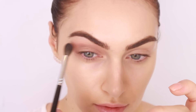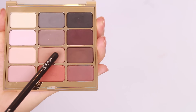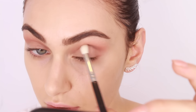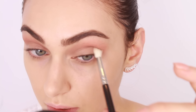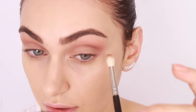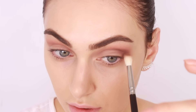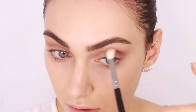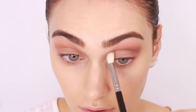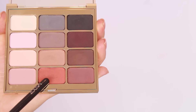Skip setting your base and move straight onto a transition shade. With this light brown shadow on a Zoeva blending brush, I'm taking the shade into the crease and bringing it quite far up, close to the brow bone. I'm now picking up this dark brown shade on a smaller Zoeva brush and placing that directly into the crease, concentrating most of the color on the outer portions. Diffuse most of the color onto the outer portion and then bring whatever's left on your brush into the inner half — you want the darkest area to be on the outer third.